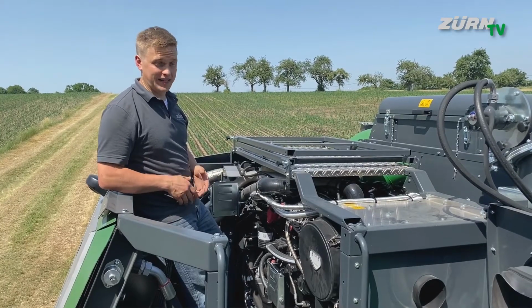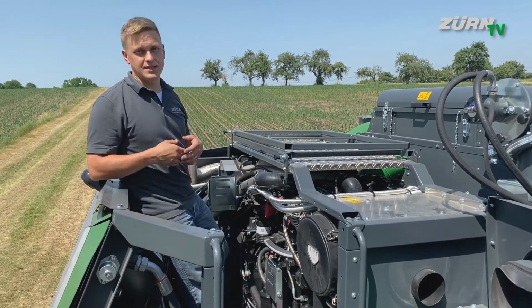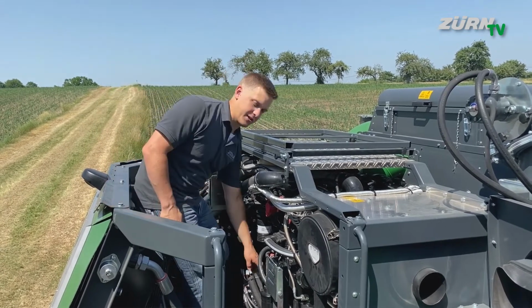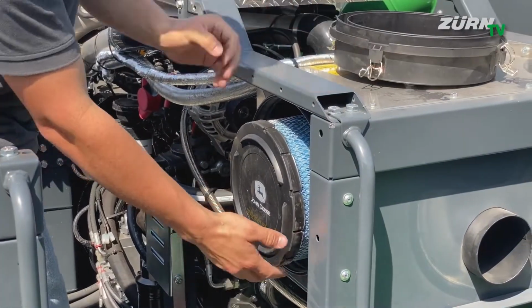Talking about serviceability, we are here now on the engine platform. You got good, easy and especially safe access to all important maintenance points, like for example the oil dipstick, but also the air filter on the right hand side.